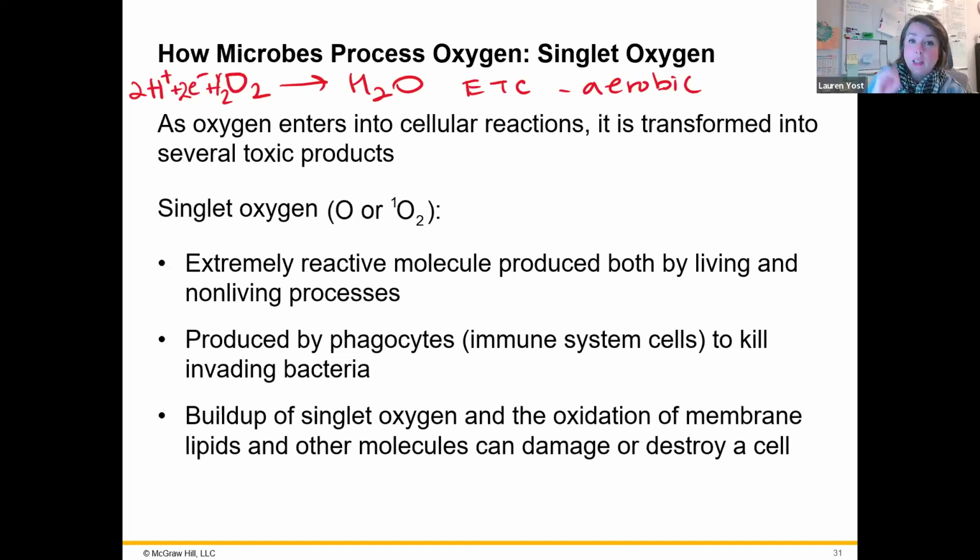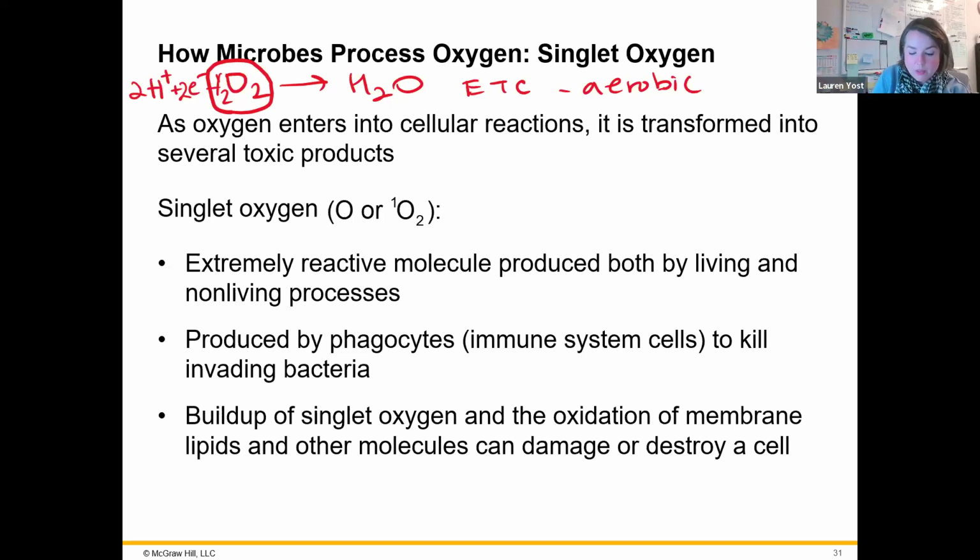If you don't remember this yet, that's okay, because we're going to talk about it in chapter 10. We're going to review all that stuff, okay? Giving a little bit of reference on why we're even having toxic oxygen products. We can make them because this process of getting half an oxygen isn't always perfect. Also, in our environment, that can happen naturally. And so we have to be able to deal with those toxic byproducts of oxygen.